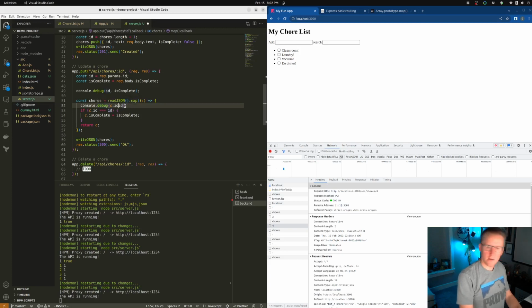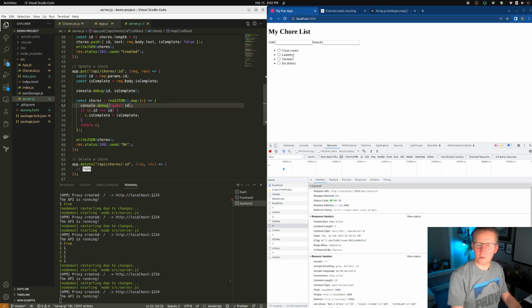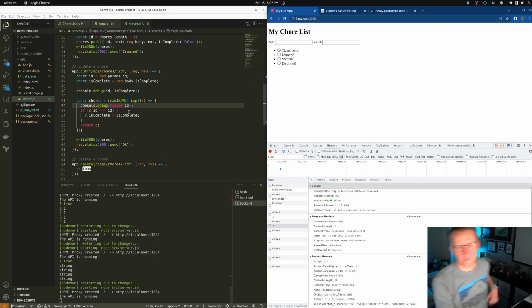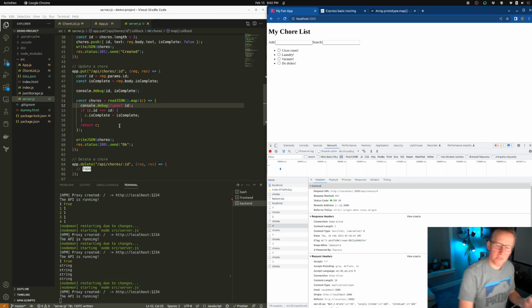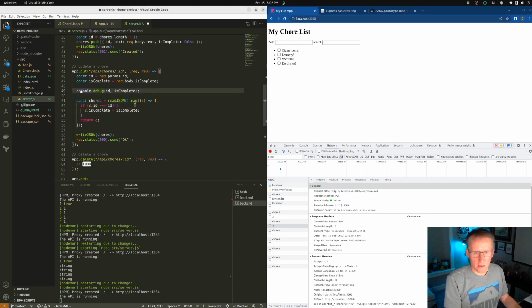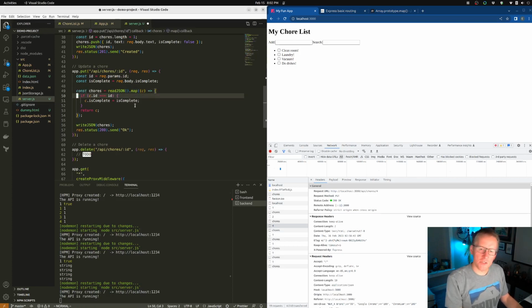So if I come over here and do a type of and run this, what are we going to get? String, string, string, string. Okay, so obviously a string 1 and an integer 1 don't match, and that's why this logical gate isn't working. Now you might say, oh well, just change it to a double equals and then it will. I'm not a fan of that. I like to keep things strict, so I'm just going to do a plus right there.